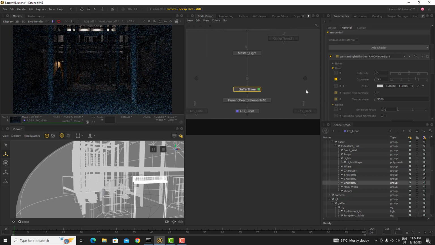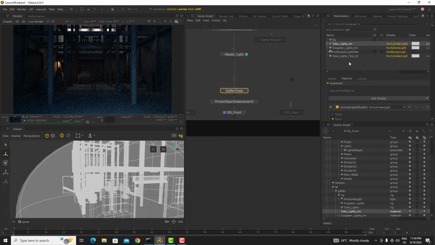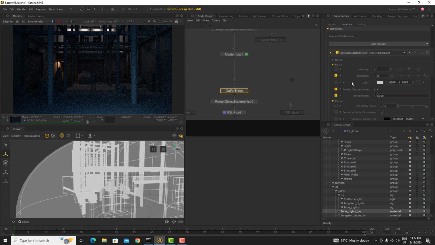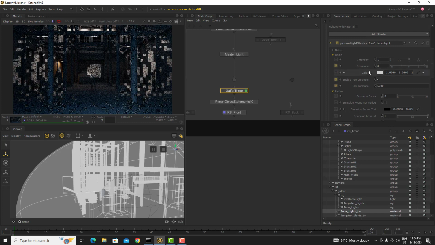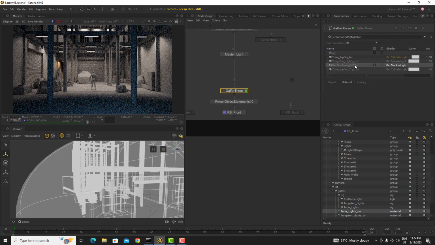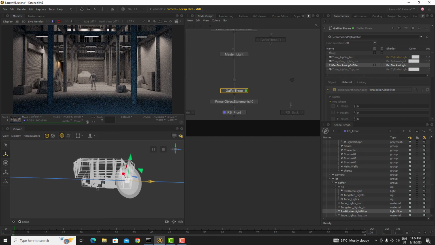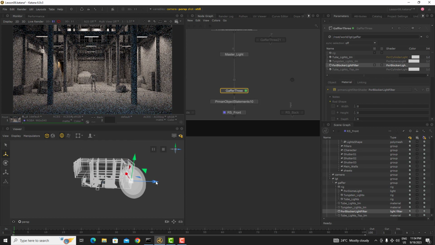Let's say you have different shots. You can have a master light, use Adopt for Editing, show the incoming scene, and edit it on a per shot basis. In this case, I don't want to change anything in the exposure, so let me keep the exposure as it is, but I'm just going to change the blocker light filter. Basically, let's right click Adopt for Editing, and let's change the placement.